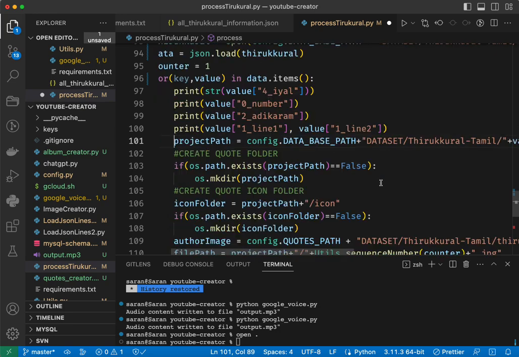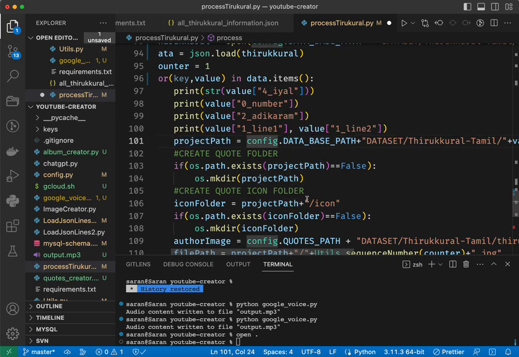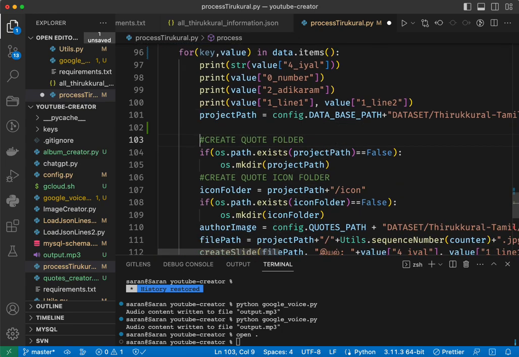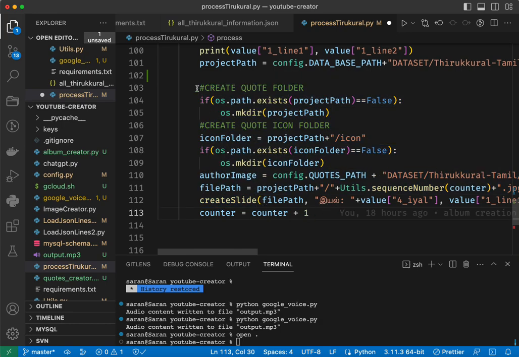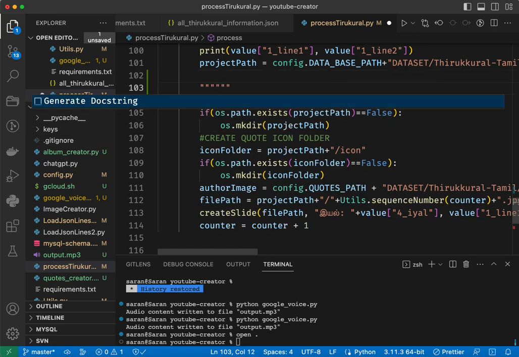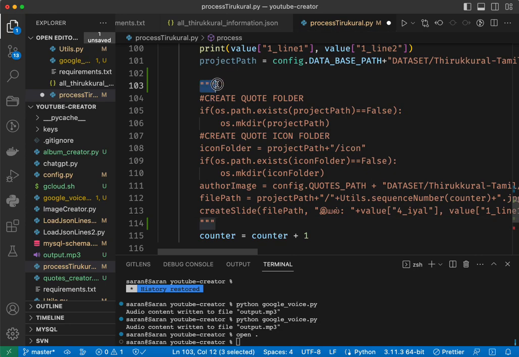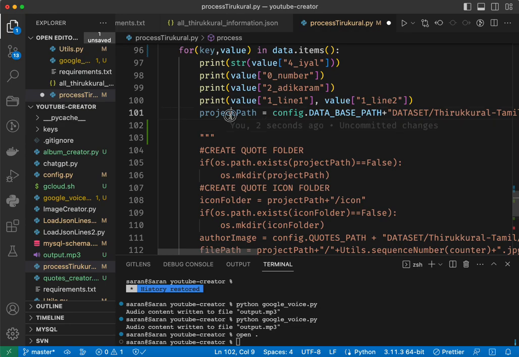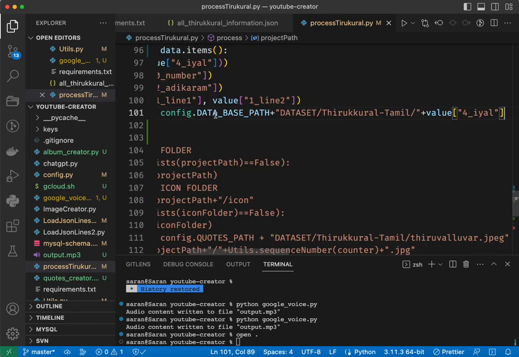Leave them aside, because the goal here is to create a voice, right? I will explain this part a little later. For now, let's comment all of them. This is a comment. In Python, you can start with 3 quotes and close with the same 3 quotes, then it will be commented out. So I define a path for this particular one.